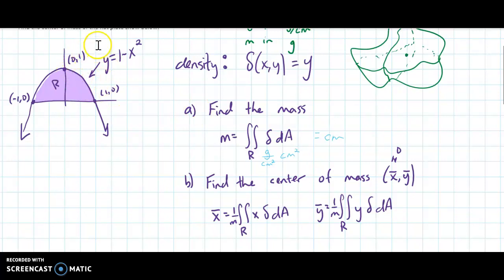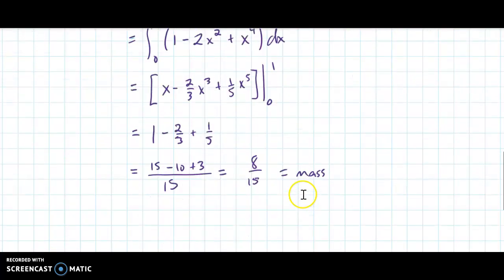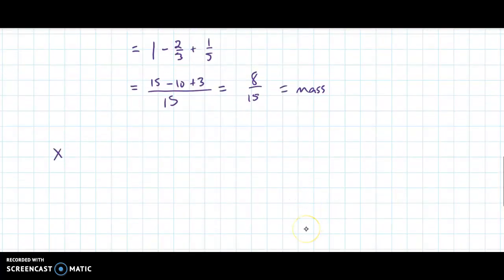You can say that the center of mass is 0 because of symmetry. I think symmetry is the best way to say it, because this is totally symmetric left and right. If you recognize that, then it can cut the amount of work down, right? So I'm going to come down here and write x bar is 0 because of symmetry.